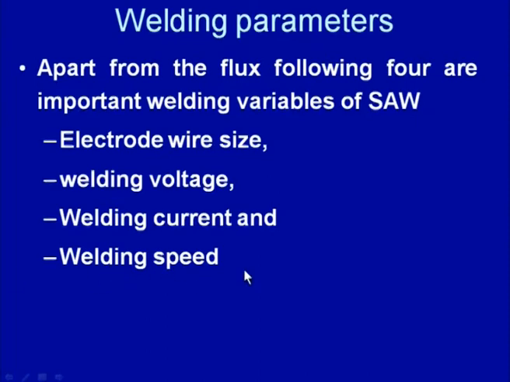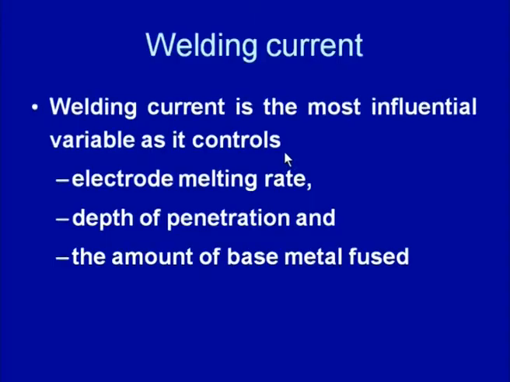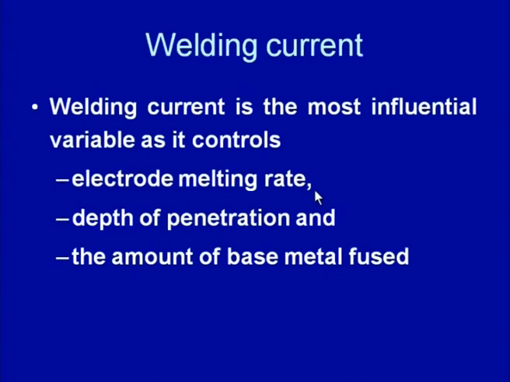So, the welding speed is also another important parameter, because it affects the net heat input under the given set of welding conditions. Out of these parameters, the welding current is found to be the most influential variable affecting the soundness of the weld joint and the deposition rate, because it directly affects the melting rate. So, the higher the melting rate, using high current helps in developing the weld joint at a higher speed, and so the productivity increases.